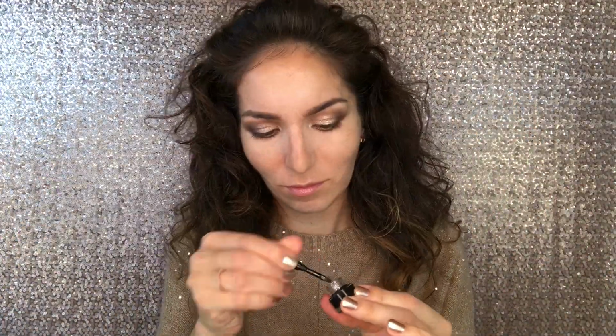I'm taking the liner from Revlon. I really like this applicator. It's hard to mess up with this applicator because it makes it so easy to apply the liner. And I'm going to be drawing the line towards the tear duct area in the inner corner and overextending it to create that kind of cat eye look. Next, I'm taking a pencil and putting it into my waterline to color that in as well, and it really makes the look pop more.